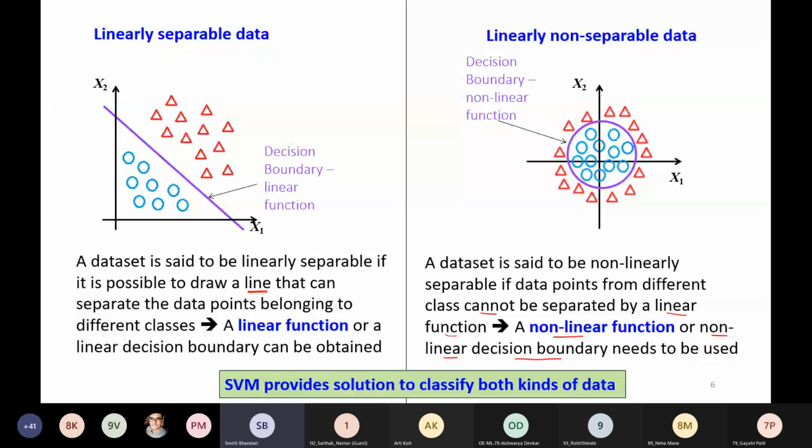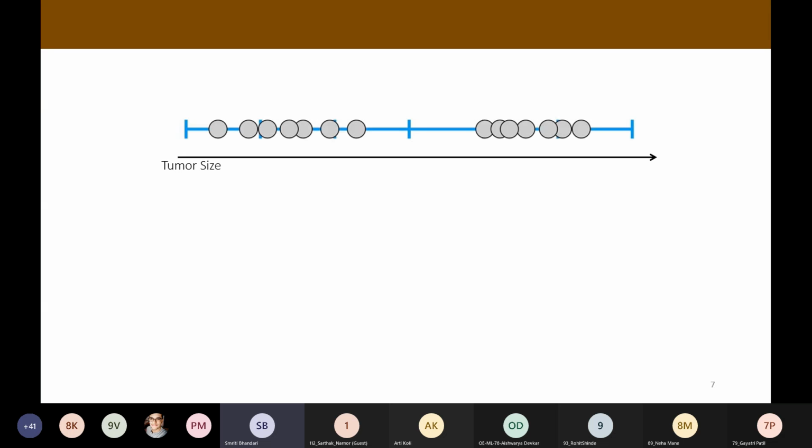Yes? Fine. So now let us proceed with one example. I am going to explain now how this concept of SVM evolved, and for that reason, I have one example here. Suppose we have some training data. For simplicity, we have only one-dimensional data here. What does 1D data mean? Every sample or every example has only one feature.